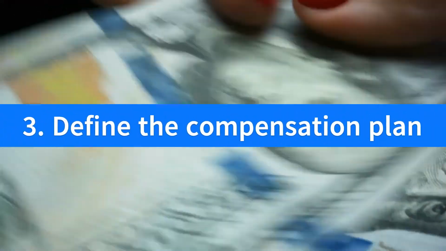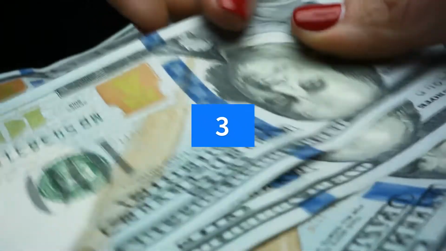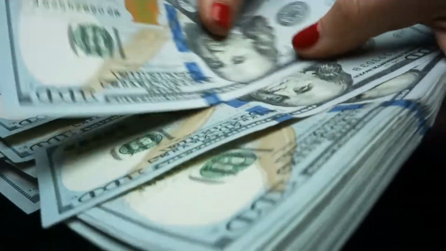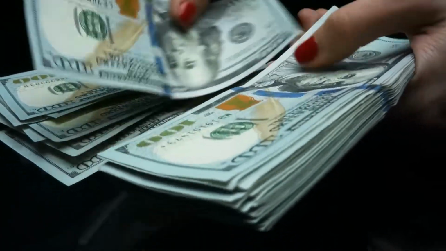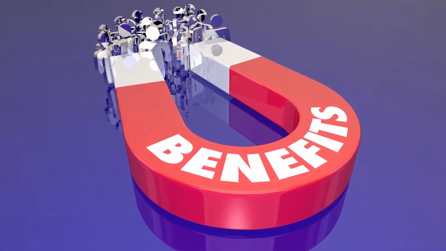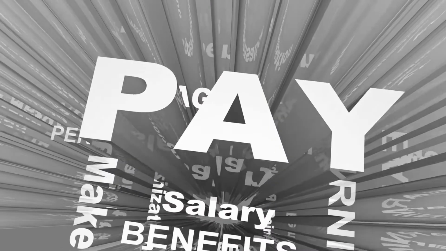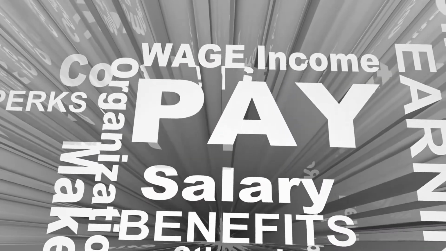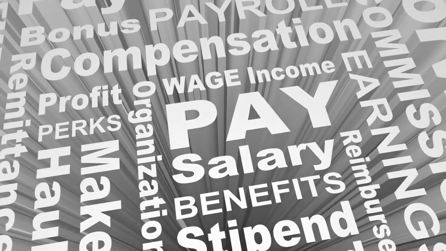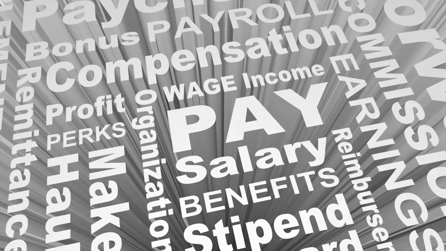Before you start the hiring process, it is important to understand what a competitive compensation plan looks like. A competitive compensation plan should include a competitive base salary, equity, if necessary, a strong benefits package. Once you have an idea of what a competitive compensation package looks like, you will be able to recruit developers more efficiently because you won't waste time with candidates who don't match your salary requirements.